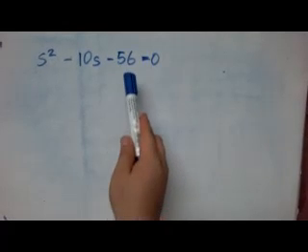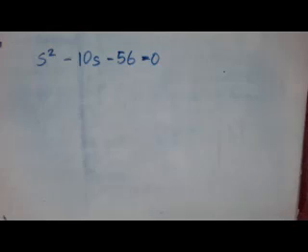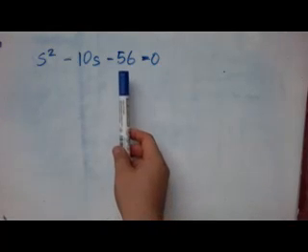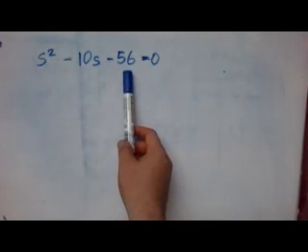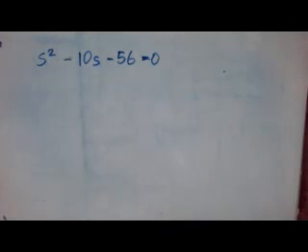The big challenge you will have is this number 56. Which two numbers will I multiply to get 56? And when I add them, I will get 10. Well, the easiest numbers you will multiply to get 56 will be 14 and 4. And if you check 14 and 4, the difference is 10. So that will give you the idea that if 14 times 4 can give me 56, 14 minus 4 can also give me 10, depending on the signs I use.